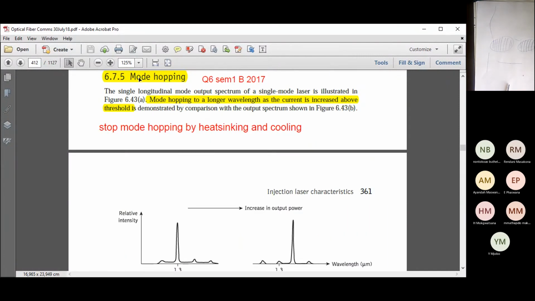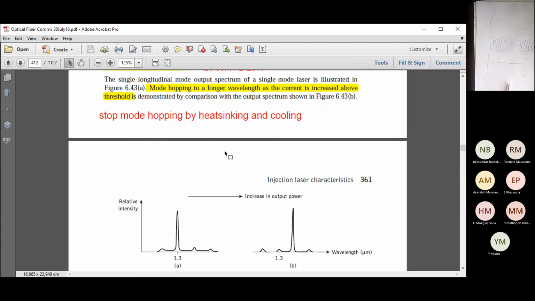Mode hopping, there's another one. Lasers also have, it's not noise, but they call this mode hopping. A mode is basically a frequency, all right? So this frequency here will go, when you increase the power, it will go and sit there. So it will go a little bit right. It will jump to that point. We don't want that because it will happen in the fiber and the light will not know what to do with it. So it's the receiver diode.